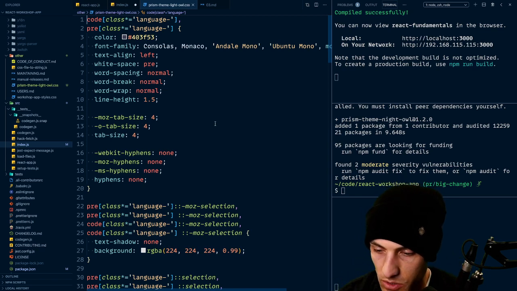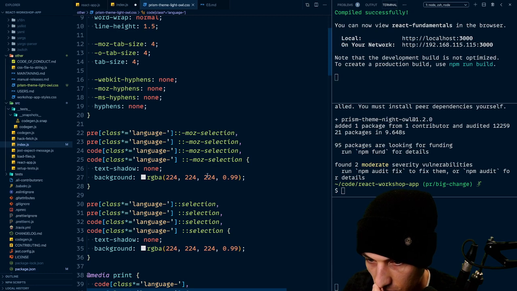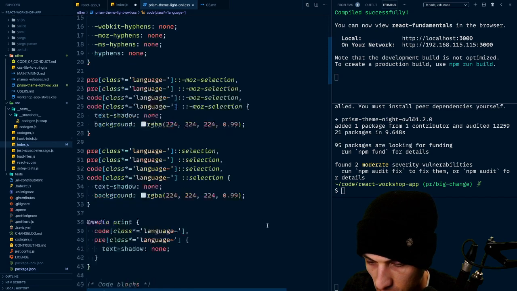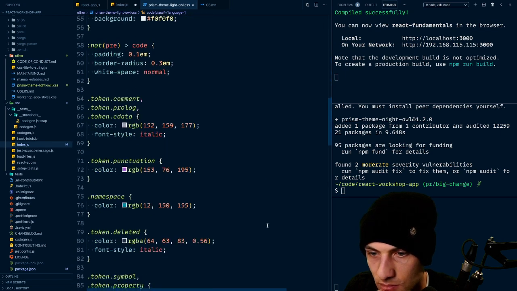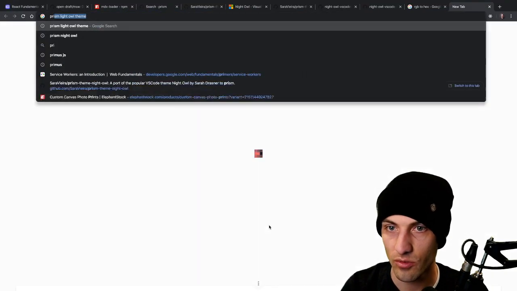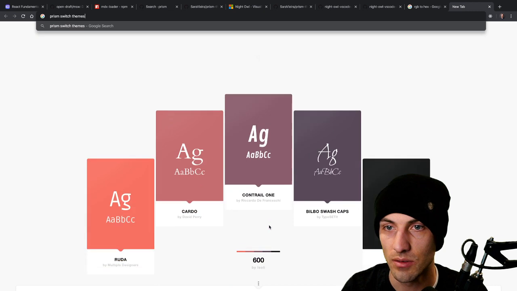How do you switch between 2 different themes? Okay, here. Prism switch themes.